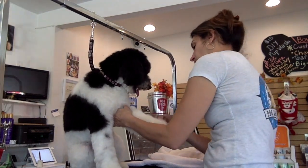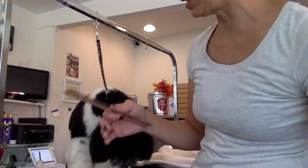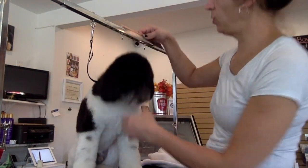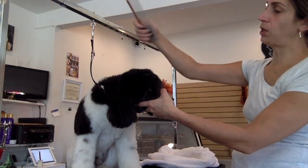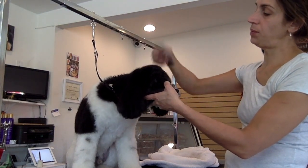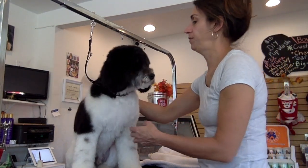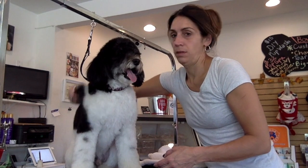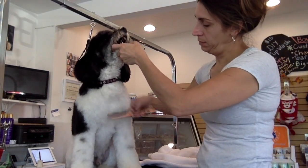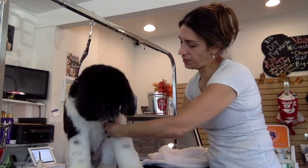This one is where you're going to use a little bit more time. This is where I start to brush up. Here's the thing, and I may have been doing this and not realized it. I'm always reminding myself, when you fluff a dog, you don't want to go like this. You're not scooping, okay? You want to keep your hand straight, let the comb do the work. Fluff, fluff, fluff. You see? Let the comb do the work.